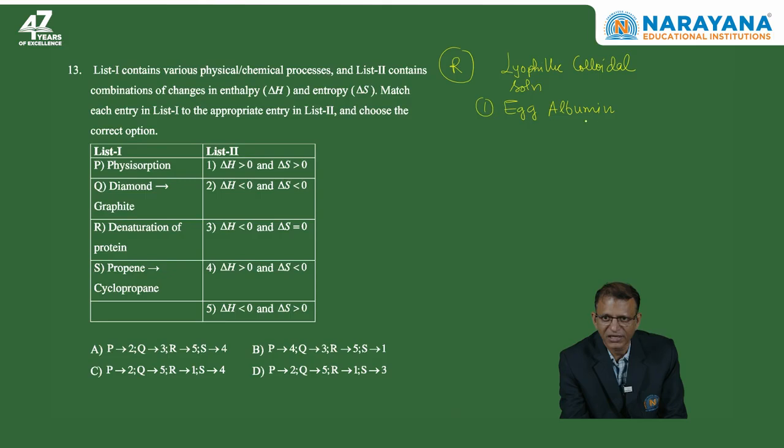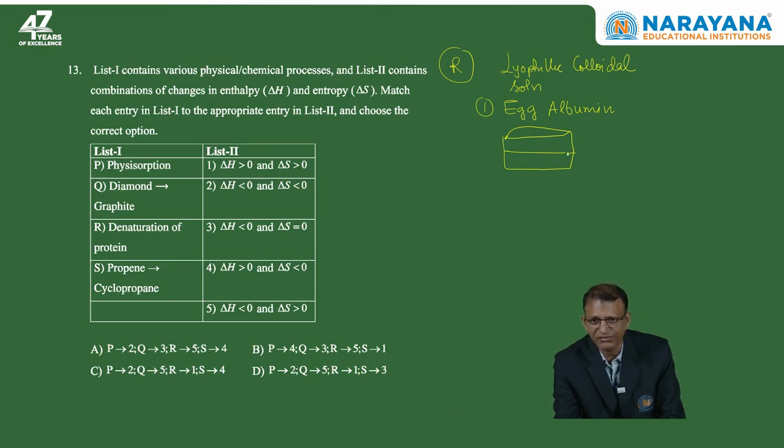So the white part of the egg, when we break the egg, is a protein known as egg albumin. And we know that if we try to make a colloidal solution of egg albumin at room temperature, we take distilled water and mix egg albumin into it, and mixing will make the colloidal solution. We should not heat it, because on heating there is denaturation of protein which is going to take place.